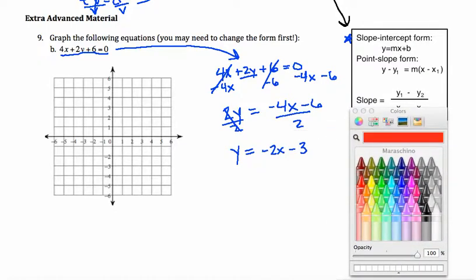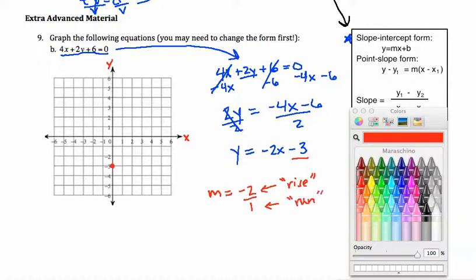Okay, once it's in slope-intercept form, you can look at your b term. So in this case, that's negative 3. That is our y-intercept. Remember, y is the one that goes up and down, x is the one that goes left and right. So if our y-intercept is at negative 3, you can plot a point on the y-axis at negative 3. Okay. Now we want to look at what our slope is. Our slope, or m, is negative 2. Okay. We could also think about this as negative 2 over 1. You can write any whole number as itself over 1. This is our rise, and I put it in quotes because you think of rise as going up, but that's not always the case. And then the 1 is our run.